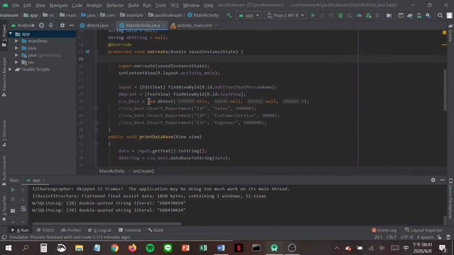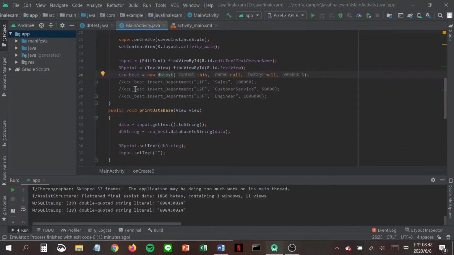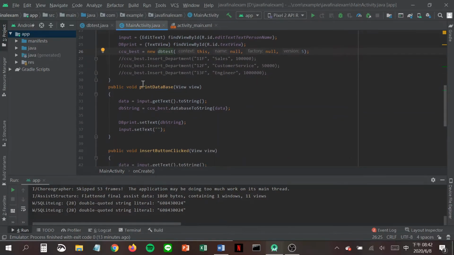We pass the information to DBtest, and we print out the data here by calling the database to string method.